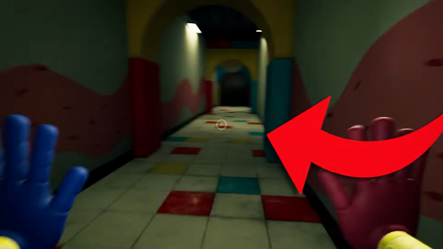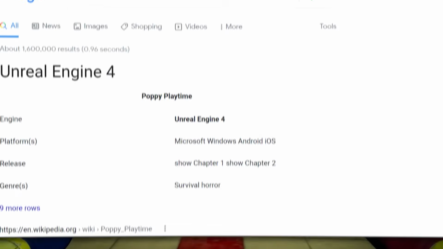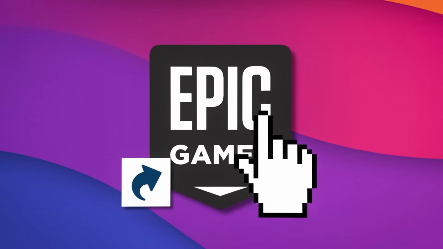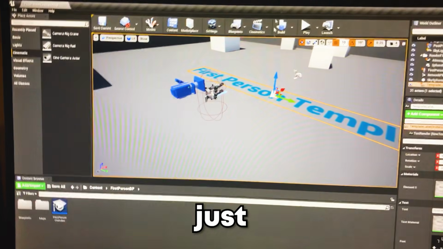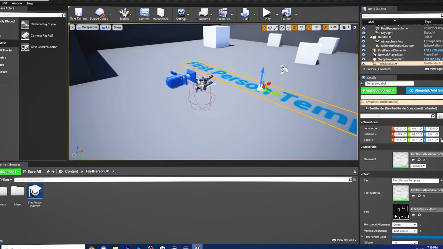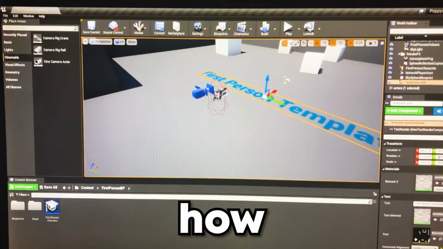Alright, so for this game, I'm going to be using Unreal Engine because I just think it's best suited for this type of game, and it was even made in Unreal Engine. So I opened up Epic Games and downloaded Unreal. Alright, so I just finished installing Unreal Engine, and this should be pretty easy. I mean, wait, how do I create a cube?